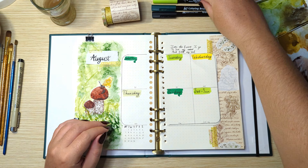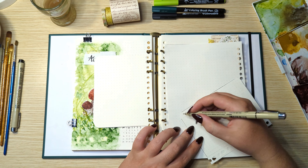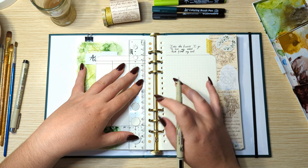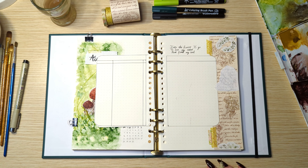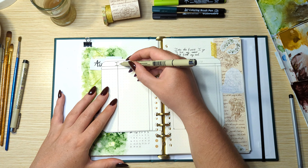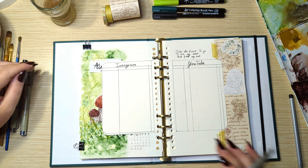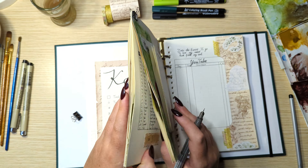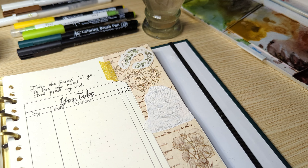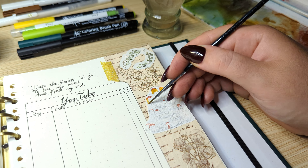This setup really has been such an expression. I haven't used watercolour in a while and it was nice to use it again. As you might have noticed, I do enjoy using a lot of elements in my setup — bordering on the tame side of junk journaling in my opinion. For my final spread, I am setting up my social media schedulers. I've been using the same layout for a few months now and it works really well for me. These kinds of spreads are very diverse and can easily be adapted for a study schedule or even a work task list — really, whatever you need to schedule or track.